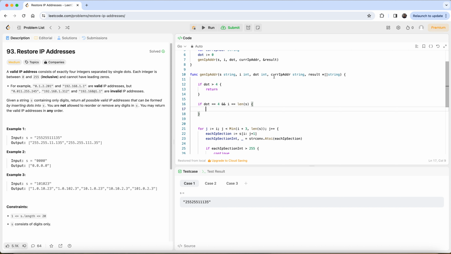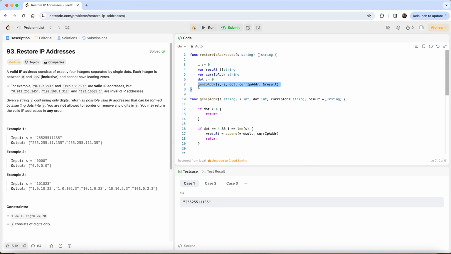So let's try this. So star result is equal to append star result and then this current IP address. So we put that also and again return from here.